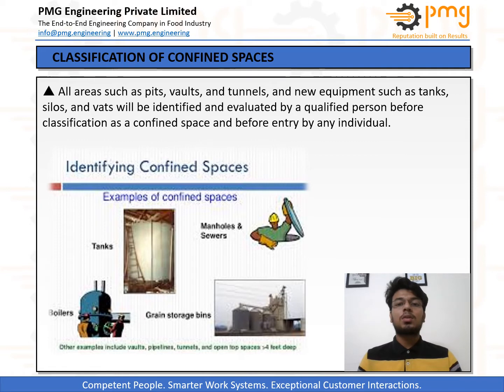Permit spaces are those which require a permit from a local body to enter them. They contain potential hazards such as lethal gases and unfavorable conditions for a person to survive without any specialized gear. Examples include manholes, sewers, etc. It is therefore of utmost importance to correctly identify the type of the confined space. Once a space has been correctly identified, the personnel responsible can follow the SOP and carry on with their duty.